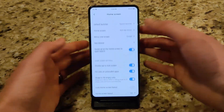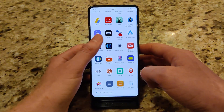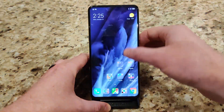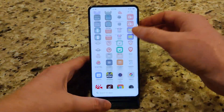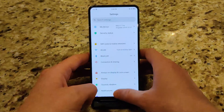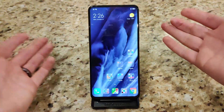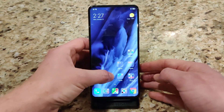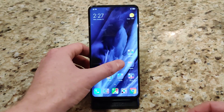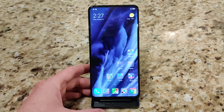There's also a new feature where you can more easily cast your screen to smart TVs that support it, though unfortunately I don't have something like that to test — it may also be Xiaomi-compatible only. That's pretty much MIUI 11 in a nutshell; there's probably tons more that I missed. It's a nice update overall and I'm looking forward to it becoming stable. If you have any questions or comments about MIUI 11 or the Xiaomi Mi Mix 3, let me know in the comments below. If you'd like to see a how-to guide on how to flash this, let me know and I can make one. Thank you all for watching — hopefully this was informative. I'll see you all in the next one. Take care.